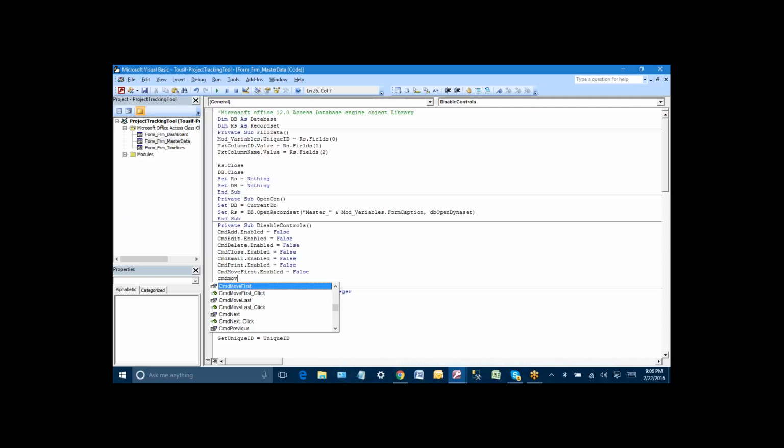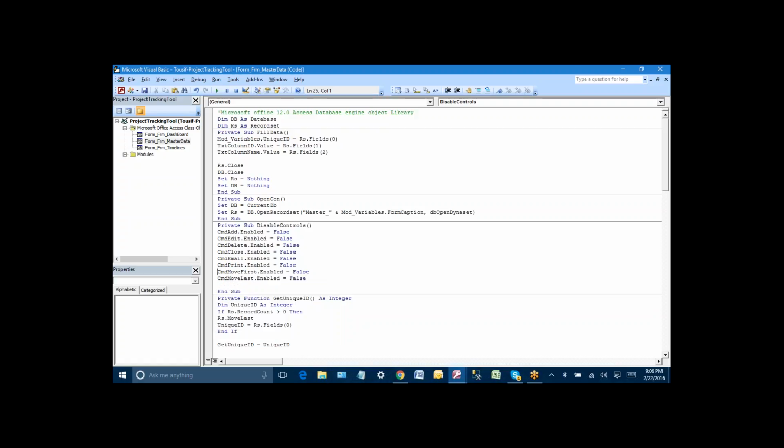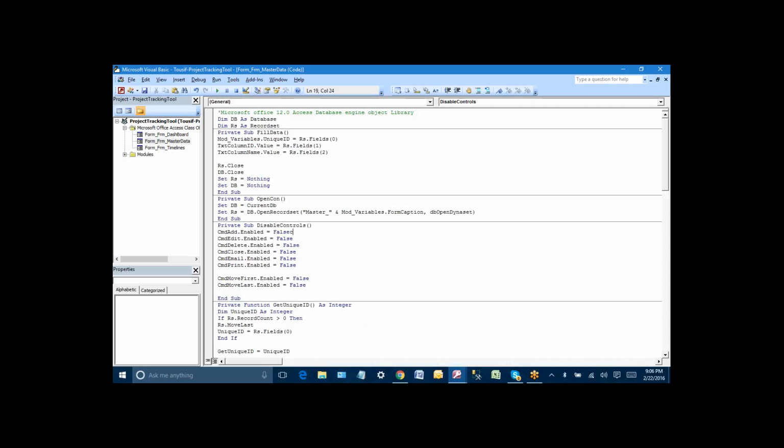Oh okay, move last, then cmd export is missed.